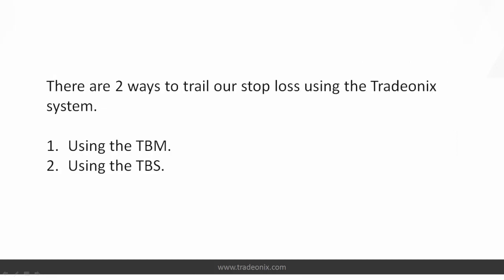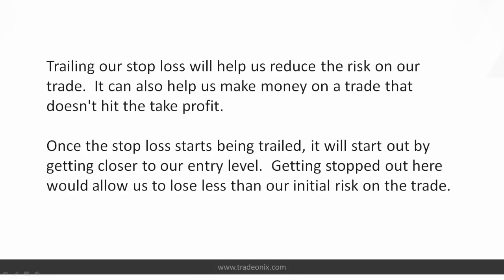There are two ways to trail our stop loss using the Tradeonics system. Number one is using the TBM, and number two is using the TBS. Trailing our stop loss will help us reduce the risk on our trade, and it can also help us make money on a trade that doesn't hit the take profit.